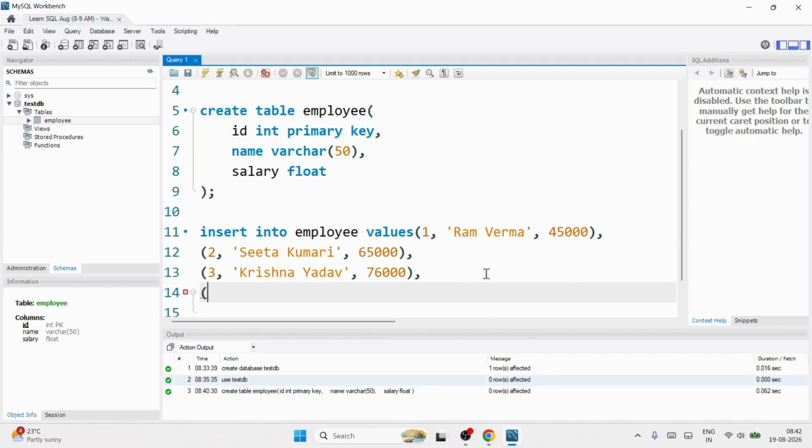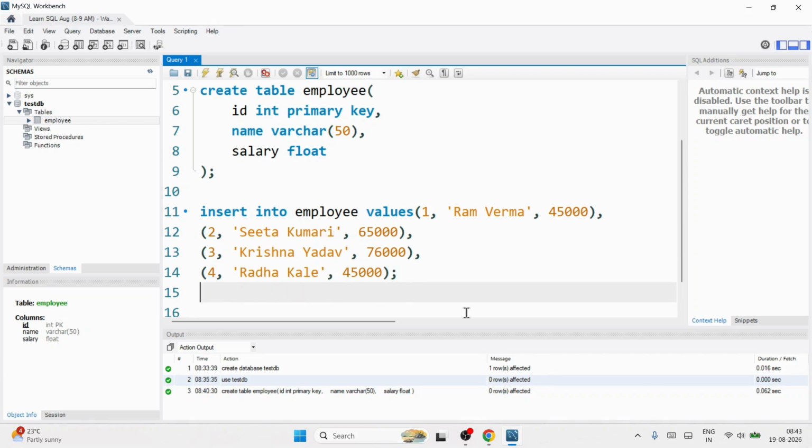Therefore, in relational database management, every table is called a relation. So one is related to Ram Verma, which is related to 4500. So one record, comma, next record, comma, as many records as you want. Like one more record, if I put it, okay, and if you're done with it, put a semicolon.